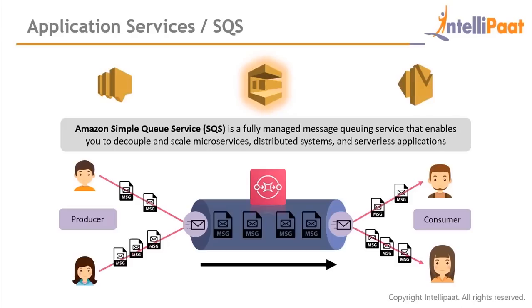In SNS, we saw publishers and subscribers, and here the same is producer and consumer. Basically, the producer sends the message and the consumer receives the message. And in between that, a polling model is used, so that whenever a message is sent, only one message can be sent through the queue. And at a time, only one message can be sent to a consumer or a subscriber. That's all about Amazon SQS. Now let us see the next service.